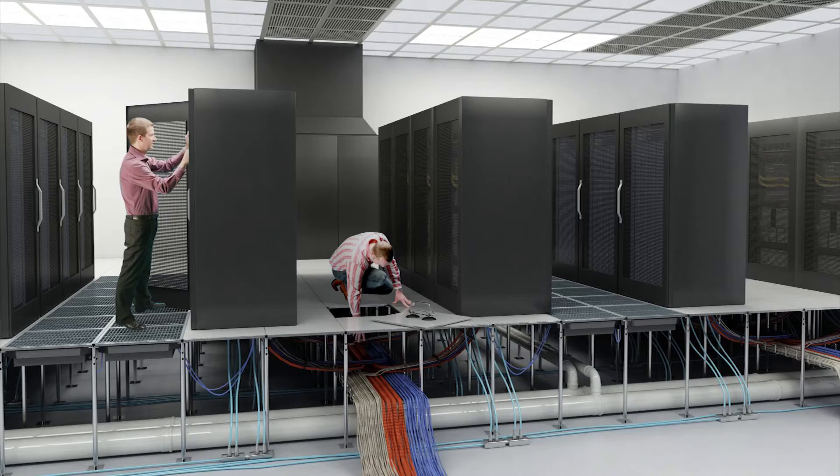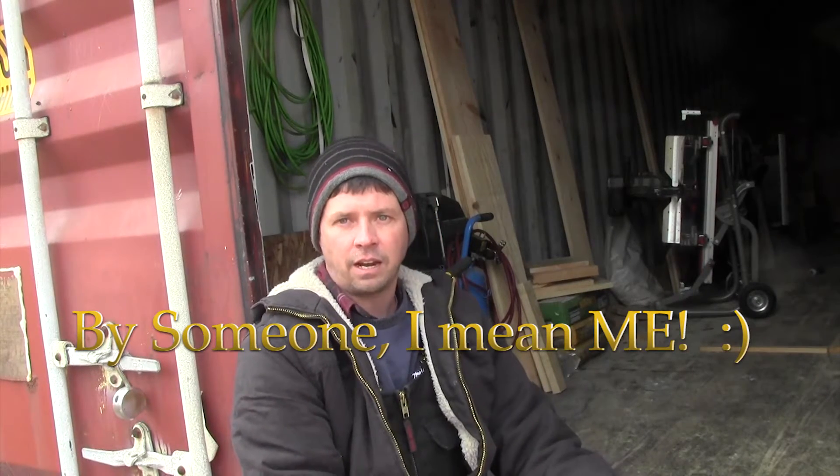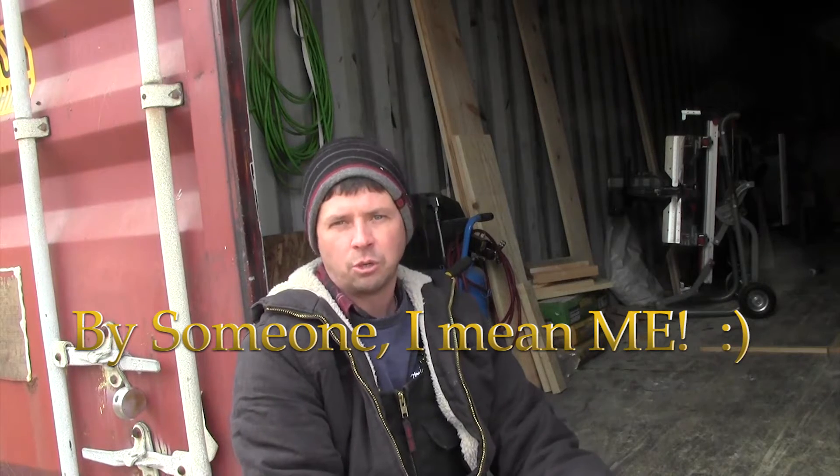In a data room you can pick up some of the floor panels and underneath they run cabling to their servers. I'm gonna do the same idea because we have 48 batteries, which takes up a lot of space and not to mention a lot of power. Having that much power in a space — if somebody came in and set a screwdriver down on top and it shorted out the terminals, I mean it's a serious amount of power in there.